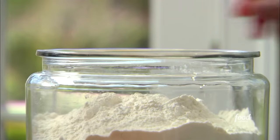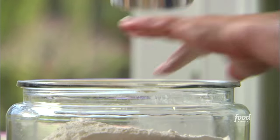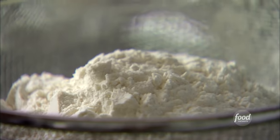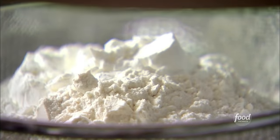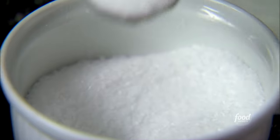Now for the dry ingredients. First thing you need is three cups of flour — any all-purpose flour. I use unbleached flour, whatever you have. Cornstarch, a third of a cup — this basically approximates cake flour and makes it nice and light. A teaspoon of baking soda and a teaspoon of salt. Just sift that all together.